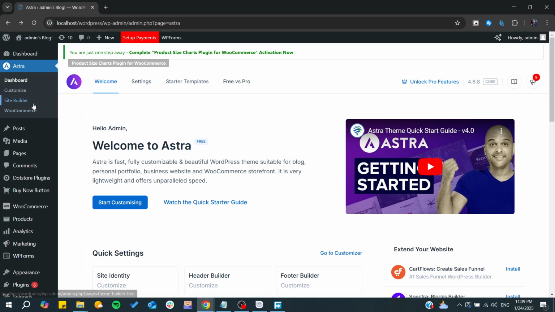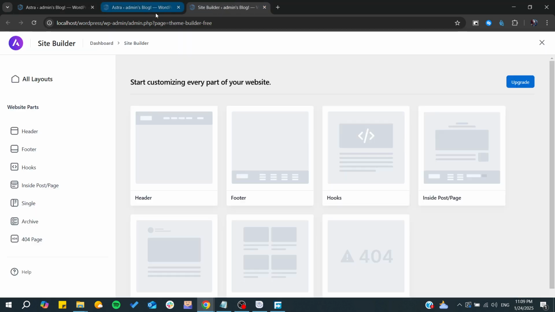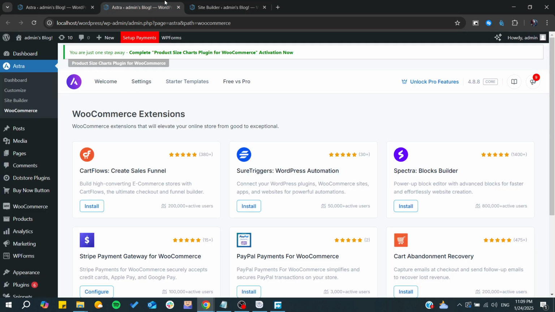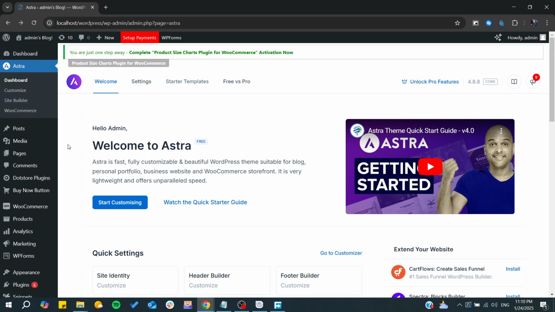So it depends really on your plugin, and after that you can go either to your site builder and you can start seeing or finding more about your account page, etc. And you can start adding all the customization. So basically this is how you can do it.